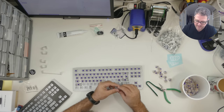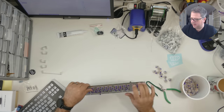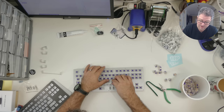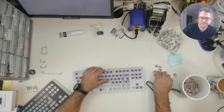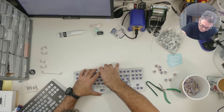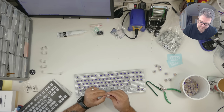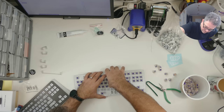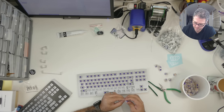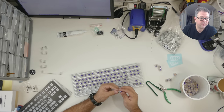My 1080 Ti decided to crap the bed. I think it's because Windows sucks. If you don't think that Windows sucks, then you're wrong. Windows sucks real hard. I think we are back and running fine.